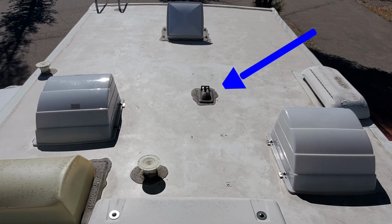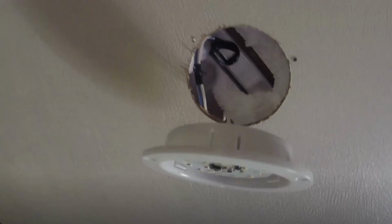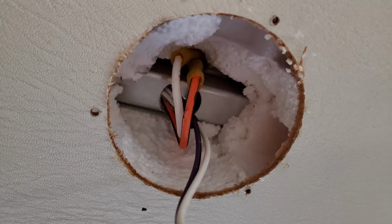This here is where the solar panel plugs in. This is originally where I planned on putting it, but after doing a little research, this is over the back bedroom, so I pulled on a couple lights. The rafters on this are just 1 inch by 1 inch aluminum, and you can see all the wiring goes through the rafters. So the place I wanted to put it in the back there, I'd have to drill through some of these rafters with wires in them. I didn't want to do that.